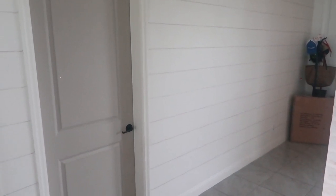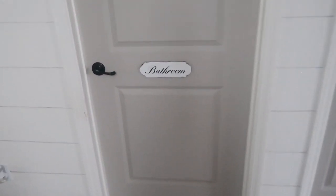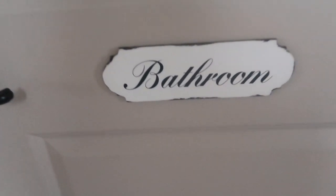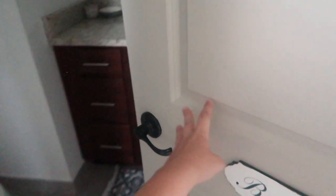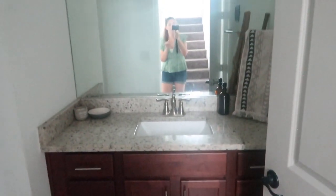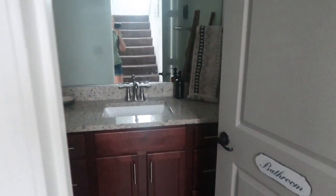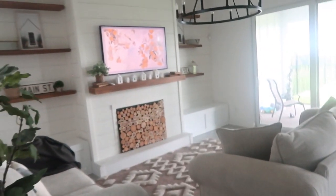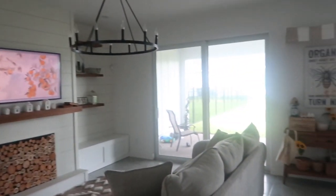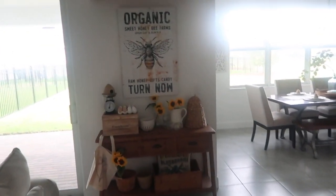Over on this wall, I'm going to be doing an entryway remodel as well — I have all this stuff for it, it's just a matter of setting it all up. I think this sign over here on the bathroom is so darling, and this is just a plain bathroom that we're going to be redoing — replacing the light fixtures, adding some texture to the wall, all DIY stuff on a budget. As you walk into our house, our living room is over here and then this way is a really fun table that I had set up for summer.